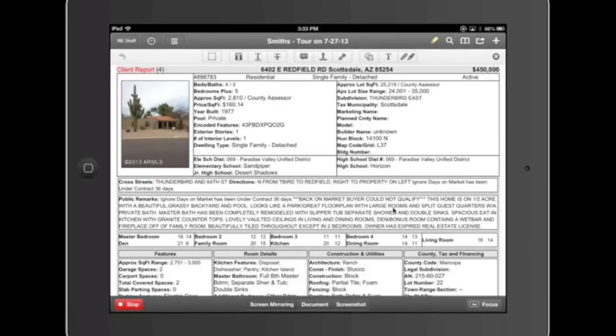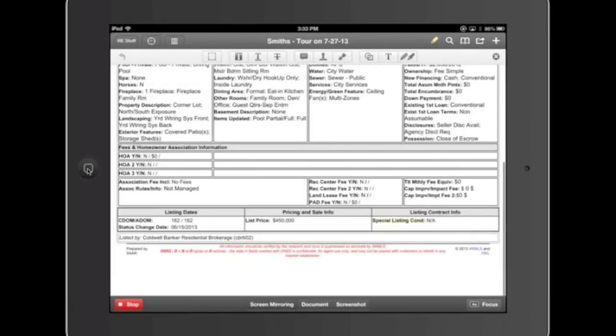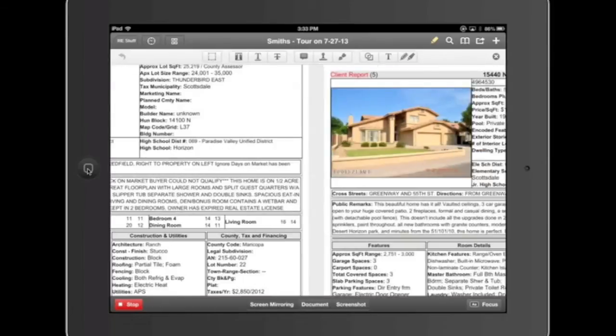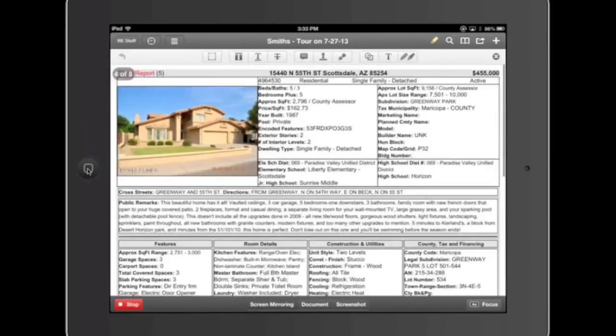And so what that will do is if I try and click my home button, it won't let me. It says guided access is enabled. And it won't let me get back to the home screen. So now this locks your clients into being in this app. So now your clients can walk around. They can look at this information. They can go to the next page as soon as you get to the next property.